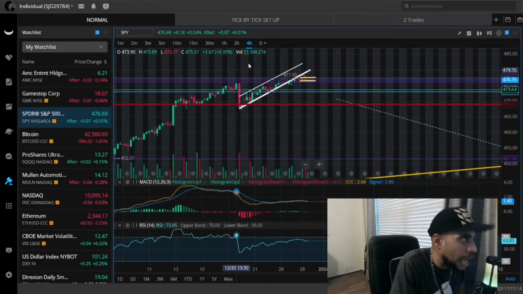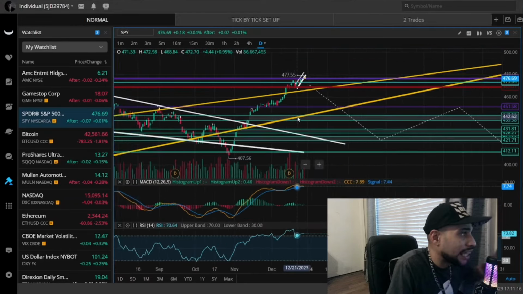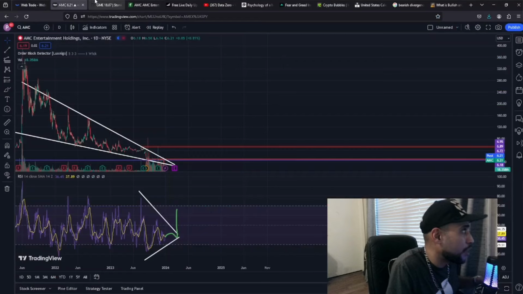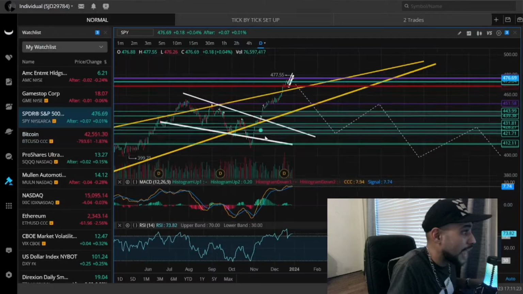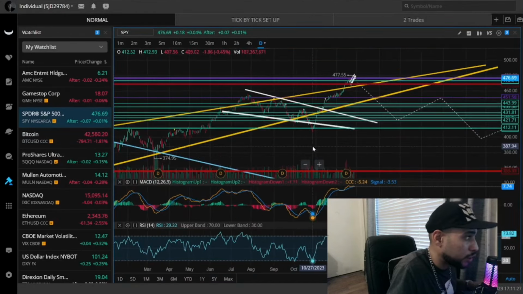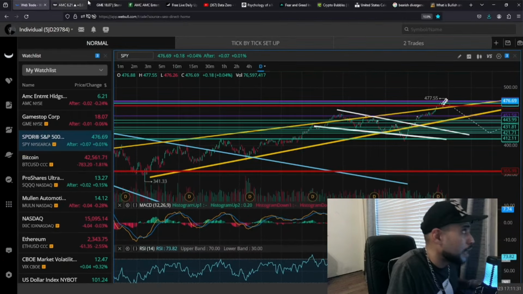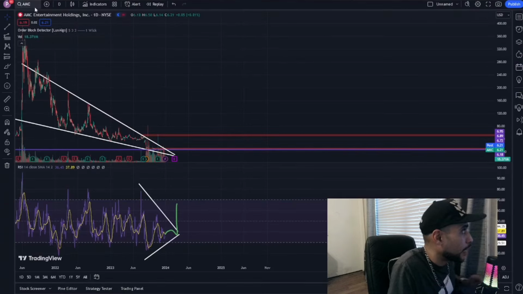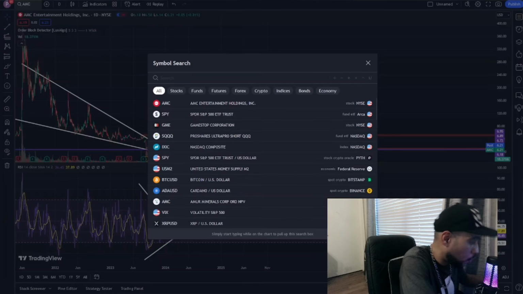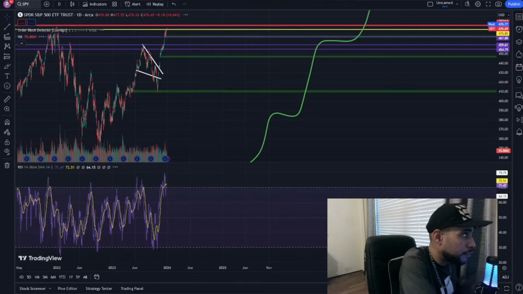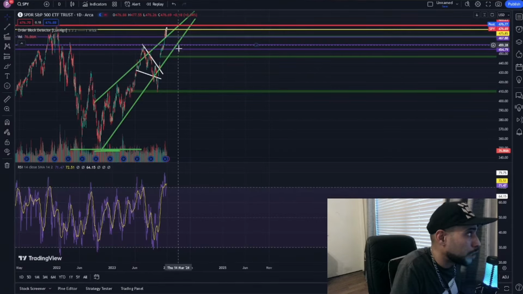tumbling down. I do believe that the market is actually in store for a bigger move to the downside in 2024. I think that we will be making a lower low than this 409 in 2024. I actually think we're going to be coming down to about 350, again retesting that, or even making a lower low than that. And I will show you that there are buy walls down there at those lower levels for SPY, and there's multiple gap fills as well.